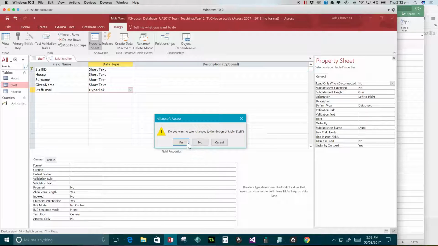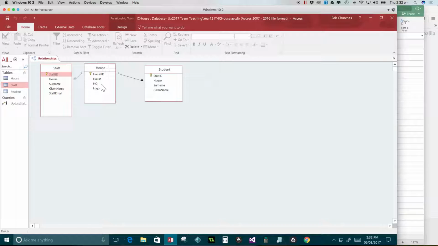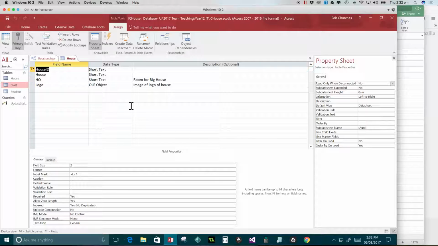Okay, let's see what I've done with the others. I'm going to just save that. I'm going to go into house, table design, just so that you get used to it. When we mark your database, this is what we do. We go inside the database that you submit. We look at the relationship diagram and give that a tick or not. We then have a look explicitly at every one of your fields.